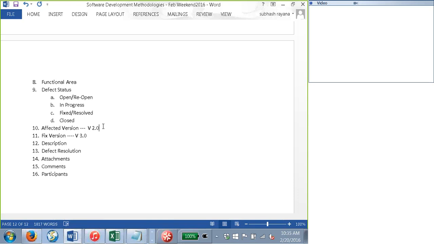There is no rule that all the defects will have to be fixed in the next release, right? There is no rule that all the defects have to be fixed immediately. Let us say there are some minor issues. I don't have time for that. I can release it. The fixed version for the remaining defects could be 4.0 or 5.0 or whenever they decide to fix it and release. The version numbers are predefined by the organization. Or you can, as a DA, also recommend.